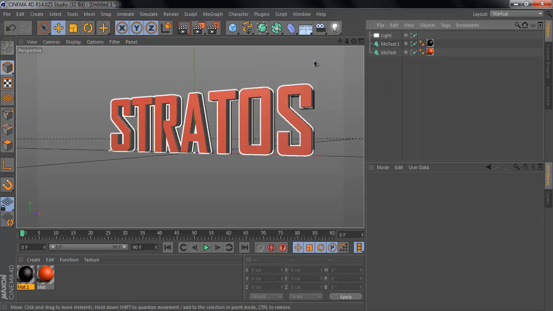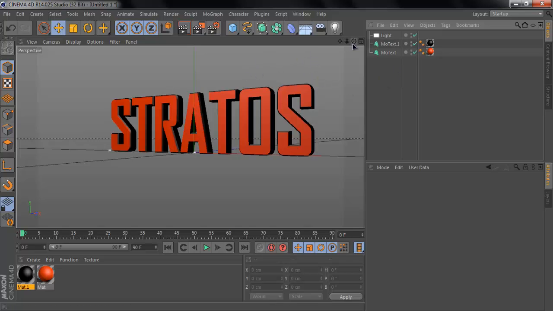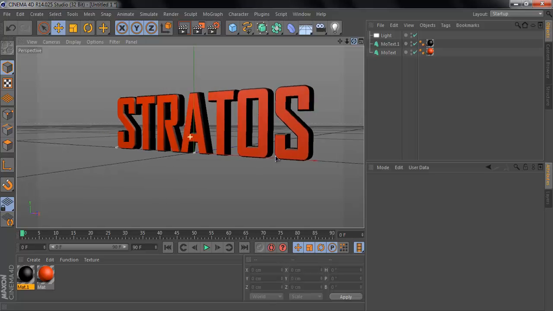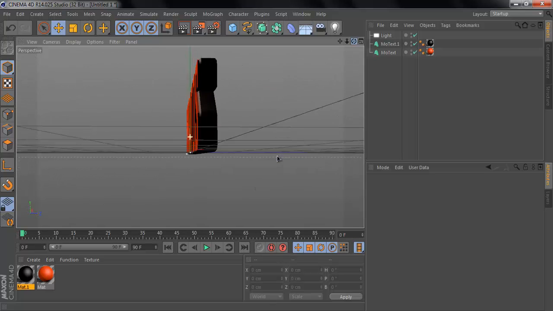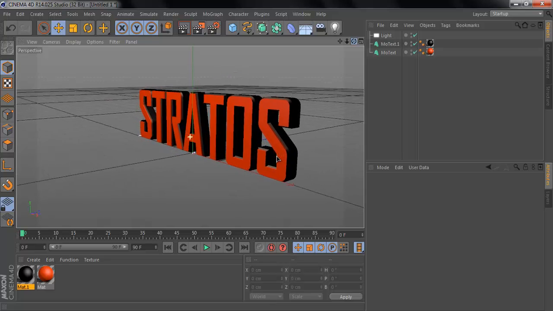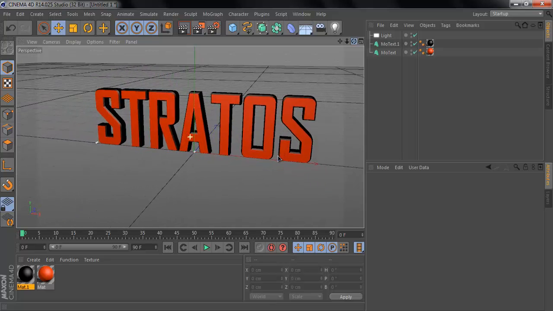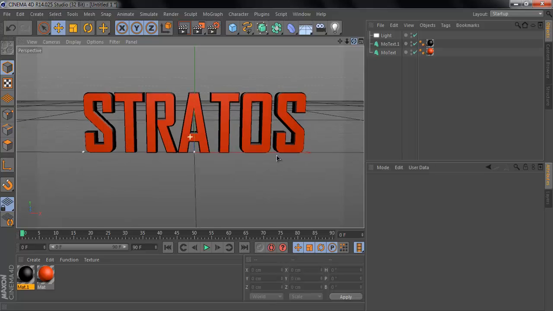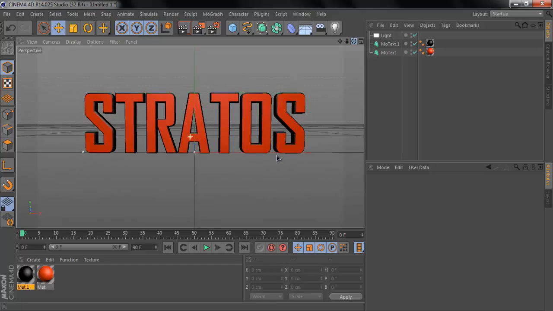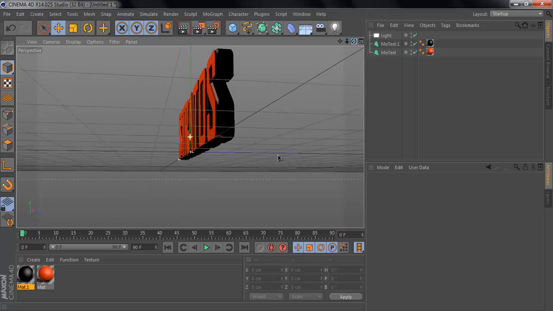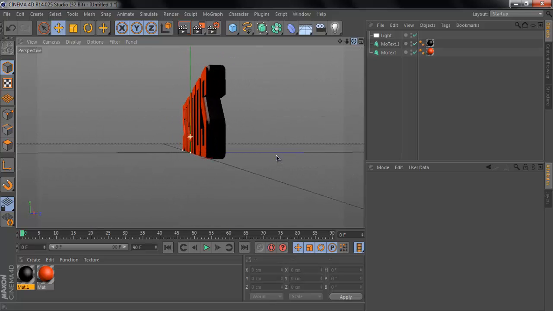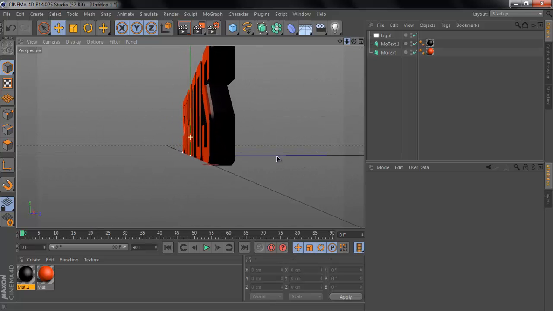Alright. So now what we have to do is that we want to animate the camera. Like if you want a basic animation, like just this thing is going over here and coming to focus like this. It could be a basic intro or just a simplistic animation. So I'll tell you how to do that. What you'll do is place your camera where you want the animation to start. I'll be placing it here.